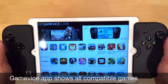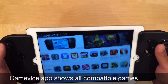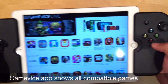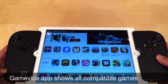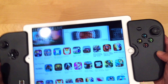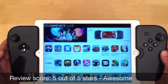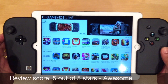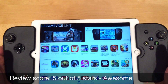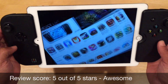If you guys like playing console-quality games on the iPad Air, Air 2, or the iPad Pro 9.7, this is for you. They also have a version for the iPad Mini, which I tried — it works just as well. They have one for the phone too, though I haven't tried that one yet. They're coming out with a version for the iPad Pro 12.9, so just imagine playing your favorite games on that screen. I definitely give this 5 out of 5 stars. Go buy it. Talk to you guys later.